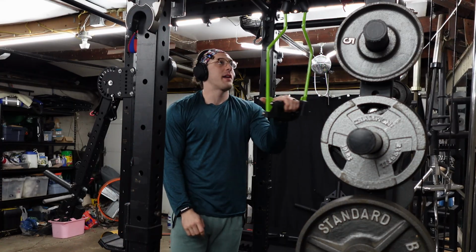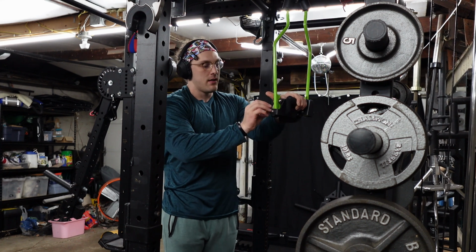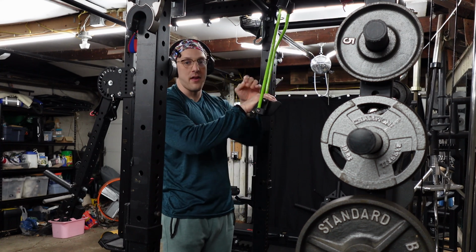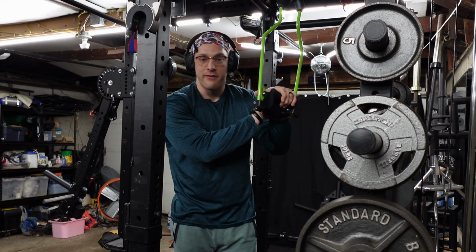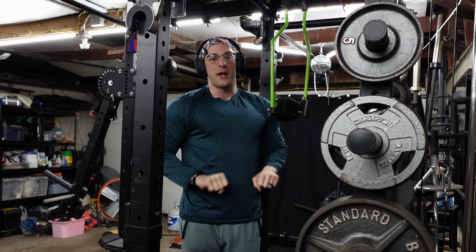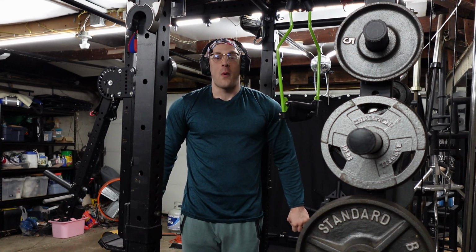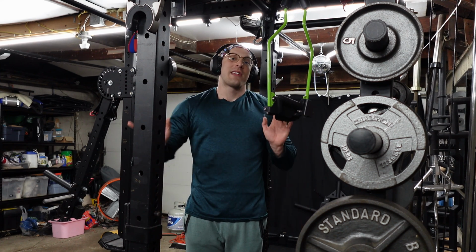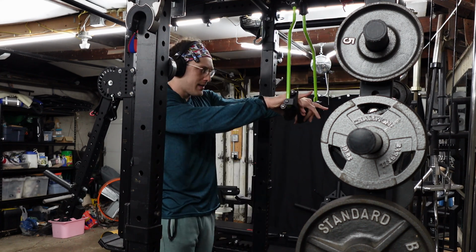All right, time for some tricep pushdowns with our favorite tricep pressing accessory here. Love these rotating, articulating handles. Big fan of them. If you don't have a pair of these though, grab yourself a rope. Grab yourself 2 D-ring handles. It doesn't really matter what you use. We're just looking for something that at the bottom we can get that spread in our hands, as if we were trying to go around our waist with our hands. That's what we want to be able to do at this movement here. So whatever accessory allows you to separate those hands at the bottom, that's what we want to be doing on this exercise. Let's get after that first set.